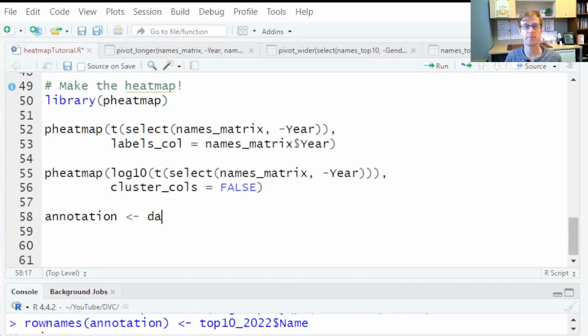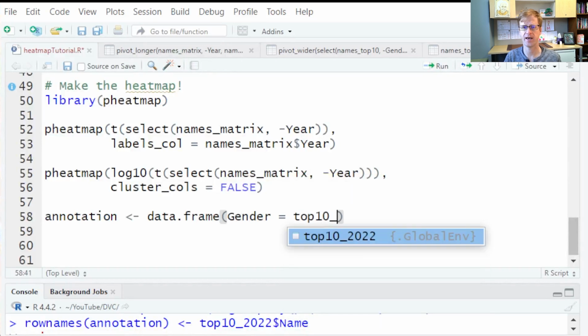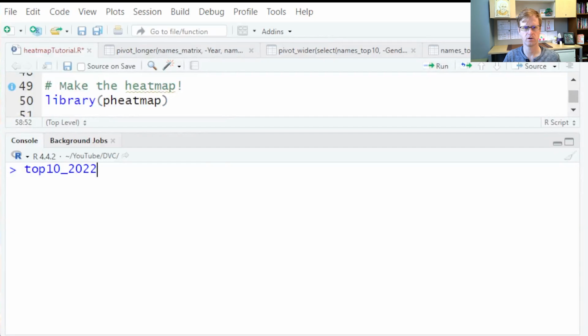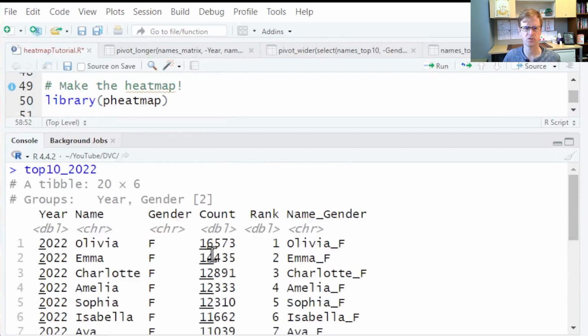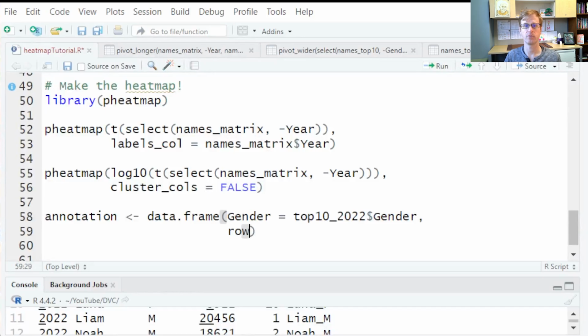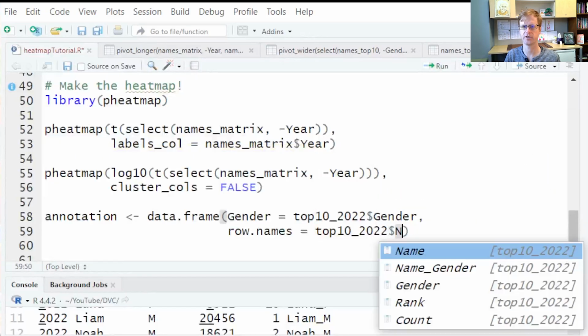We'll set this up as a data.frame, and all we need is gender. We will grab that from our top 10 2022 data table. Remember, that was the top 10 boy and girl names from 2022, and we will set the row names of this to the names from that table, top10_2022$name.